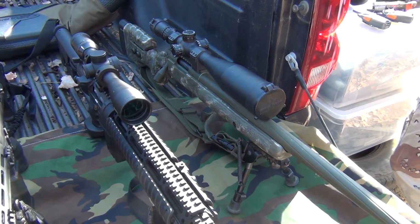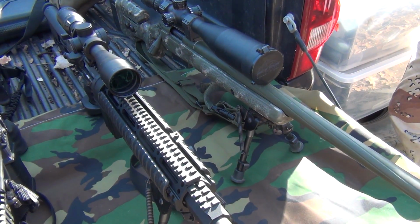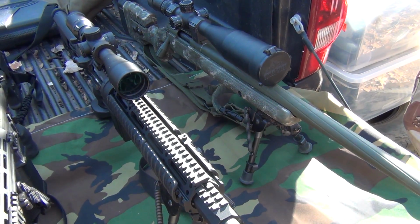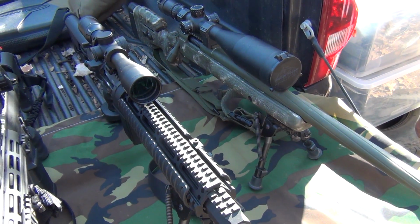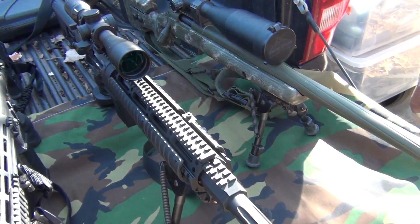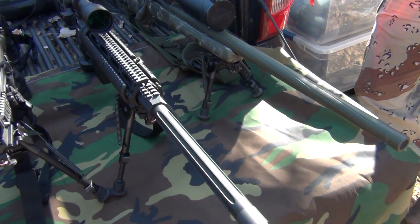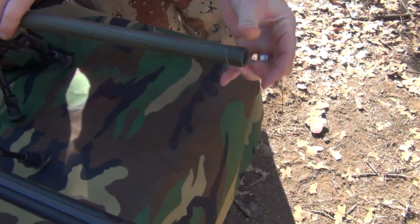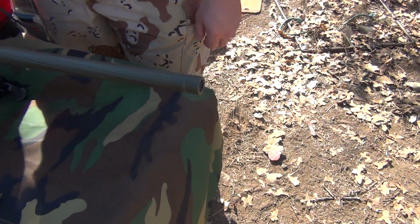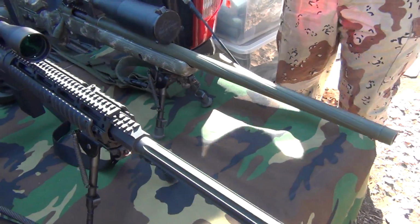I didn't do that, but the stock is bedded. Yeah. I don't know that it's really that critical with the Macmillan stocks. They come in pretty close to where they need to be in the first place with their inletting. But it never really hurts either. Yeah. I like that. And after you spent that much, what's another $200? Yeah. So I don't have a muzzle brake, but I do have something that can go on there. Which is fun. It's the one gun I own that actually doesn't have a federal tax stamp.